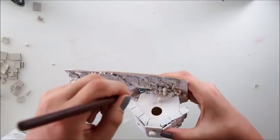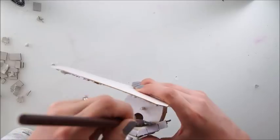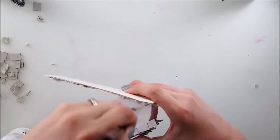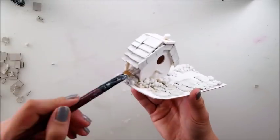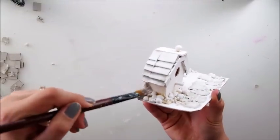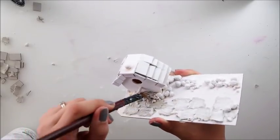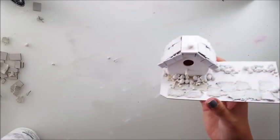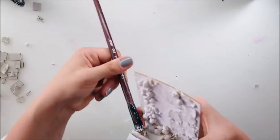Again, this will end up in Emily's room. I wonder what she says when she sees it, because she hasn't seen it yet, but I think it would really be something she would truly enjoy. One day I'm gonna show you her fairy houses, because they are pretty. Her fairy house that she built, it's really really nice.